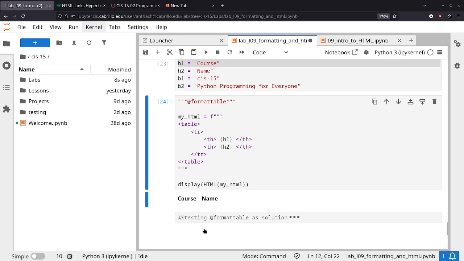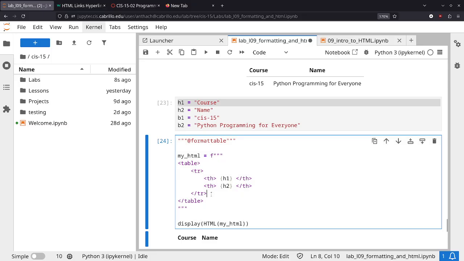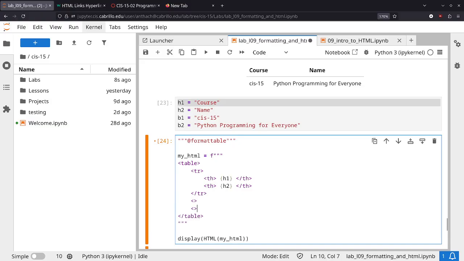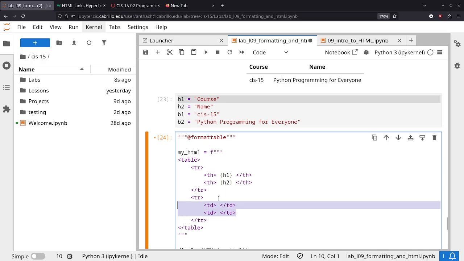Okay, cool. So we got the first row. Let's get the second one. This is the first one, and after here, I'm going to add another TR. Okay, cool. There we go. And inside of it, two data elements, TD. People are kind of seeing the style that I'm typing in, setting up the skeleton, and then filling it up later. So let me go ahead and fill it up.